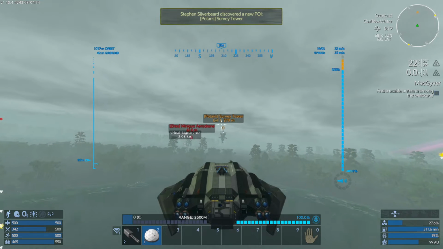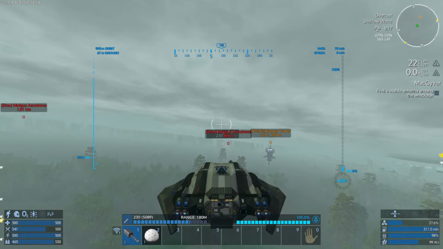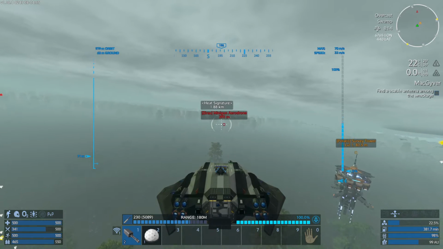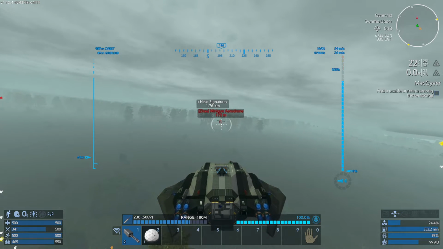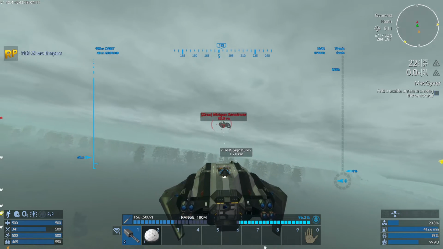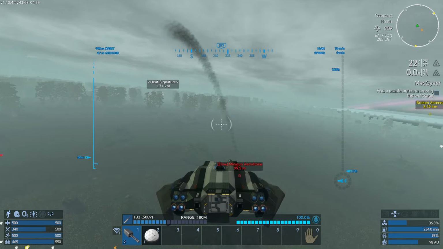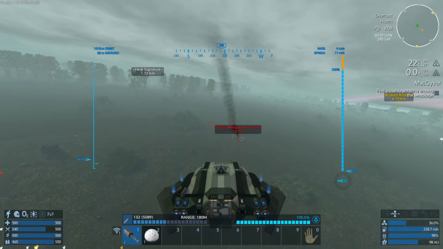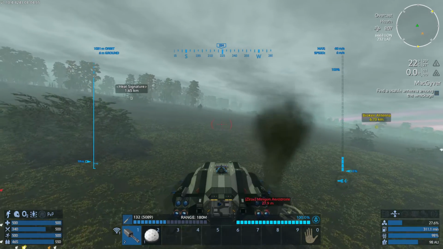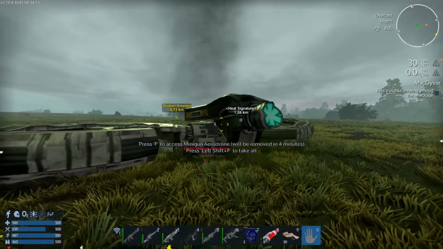We could probably go in here and do the Polaris a little bit of a favor by just getting rid of this minigun. I think the survey tower might be part of the main mission, but we can go and beat up this guy. Oh, we got a little bit of a reward. And we'll just drop down and pick this up.